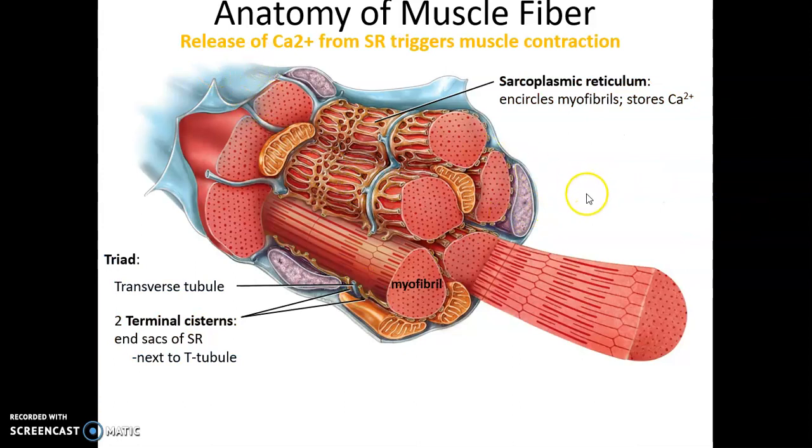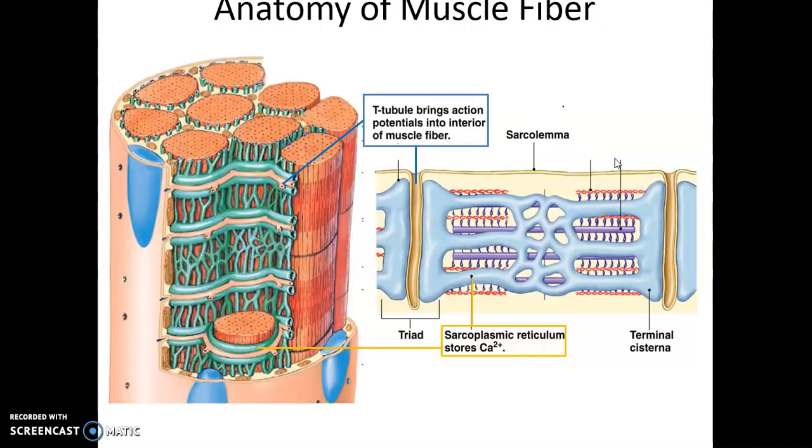And it is the release of calcium ions from the sarcoplasmic reticulum that triggers a muscle to contract. So again, at rest, sarcoplasmic reticulum stores calcium ions, but when it releases them, that leads to the muscle cell contracting. Here's just another view, the sarcoplasmic reticulum. Here are the transverse tubules that they are adjacent to. And that is it for this part of the lecture.